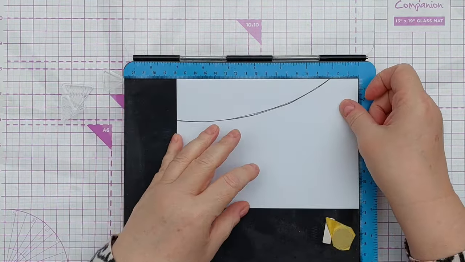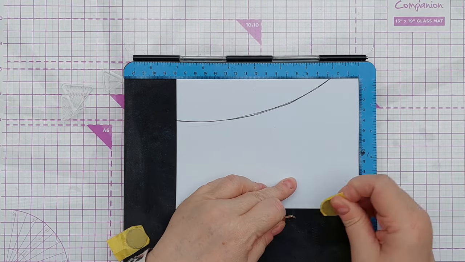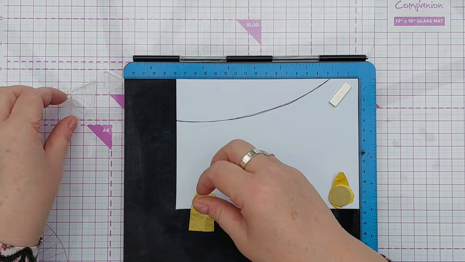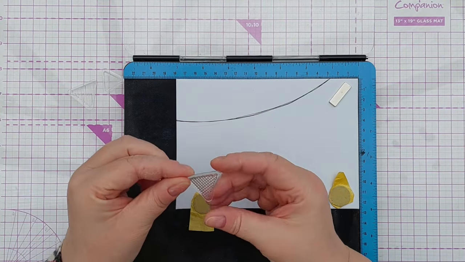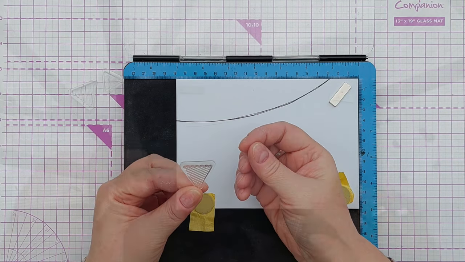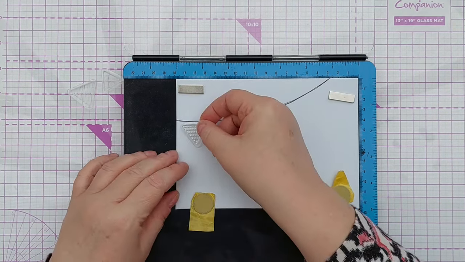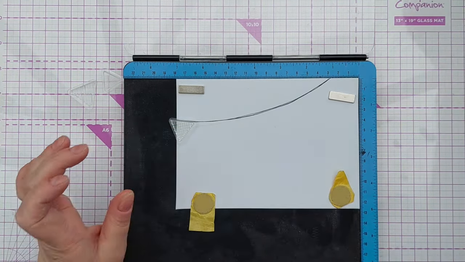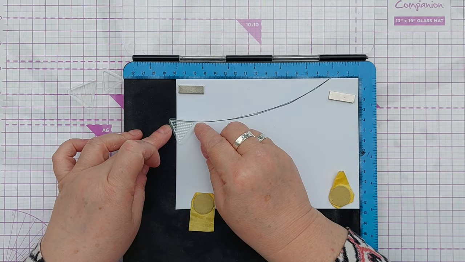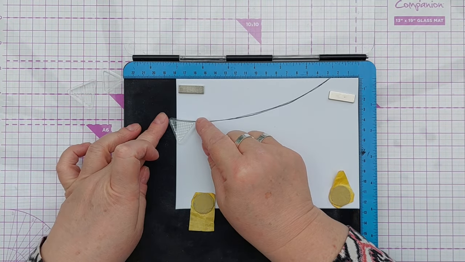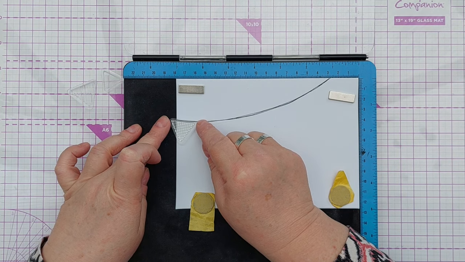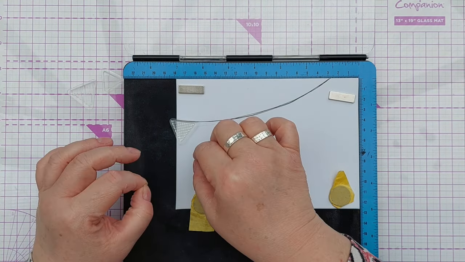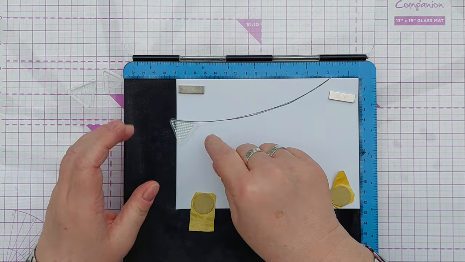I think the easiest way for me to get my stamps lined up is as usual to use a stamp positioner. I'm going to take each stamp but decide which way up I want it. I'll have this stamp here coming off to give the impression that there's a longer string of bunting. I'm going to line it up so that the top of the stamp is a little bit below the line.